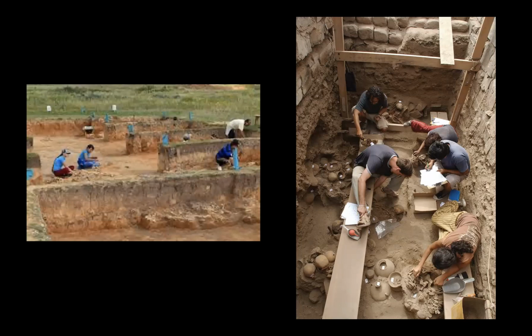On the bottom one, we see some of these deeper excavations. This was a pottery producing site, but that looks quite ancient, Roman or earlier. The walls above, but below they found these artifacts in situ. And in situ means in where they were left, in place. And this is actually quite common, especially in the old world. And these people put boards there so they don't step on the artifacts as much.